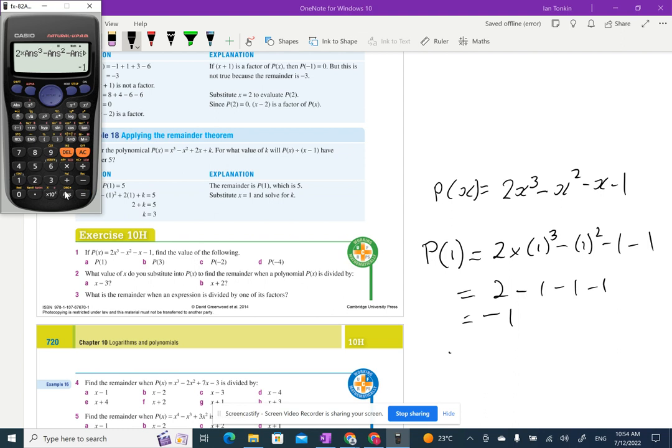Now, if you don't press any other buttons, this is going to save you so much time. So the next one, I have to do 3. So all I do is type 3 equals, this is my new answer. And if I use my up arrow, it brings it back. And my new answer is 3. So when I press equals, it's just going to automatically sub 3 in. And the answer is 41.